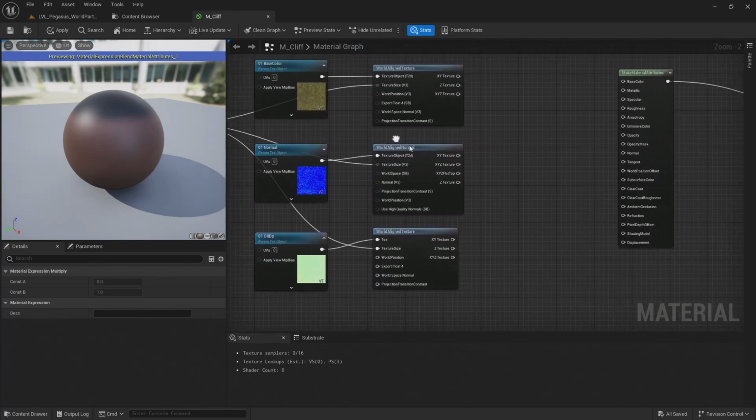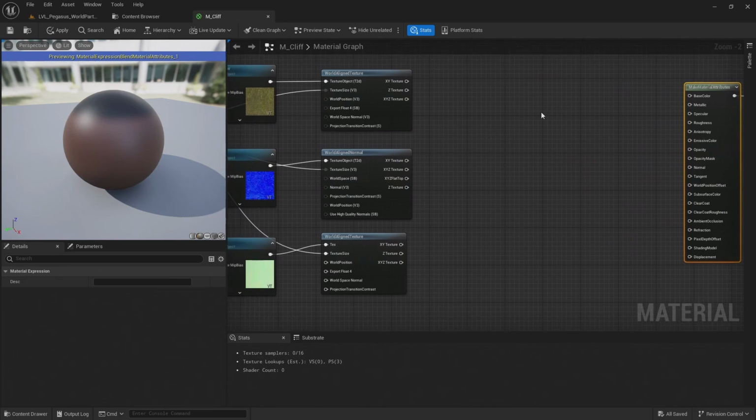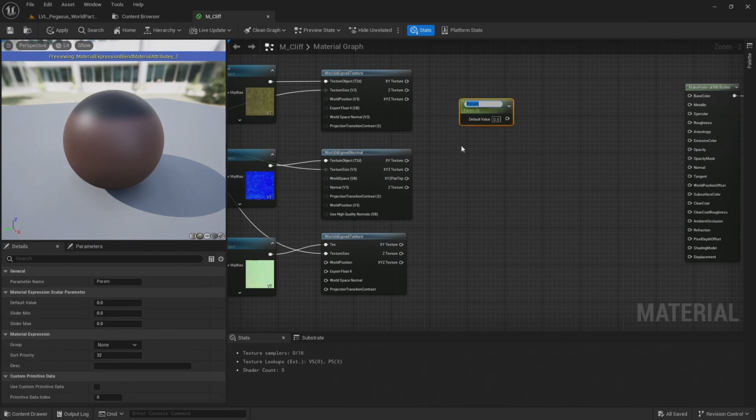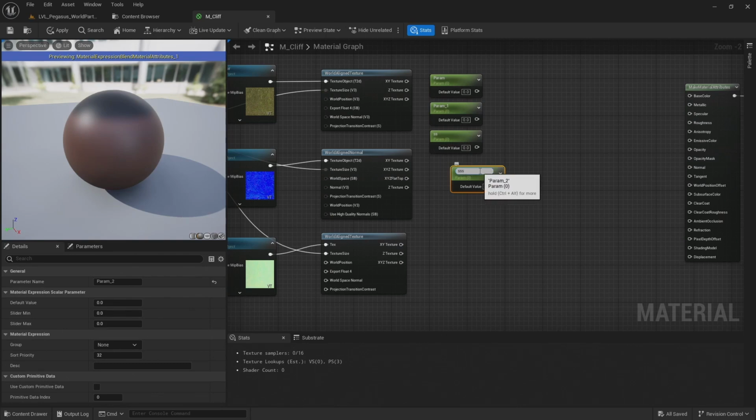So we have our textures set up, but I want to add some parameters so I can have some control over these textures. So to make some parameters, I'm going to hold S on my keyboard for scalar parameter and left click in the viewport. I'm going to add 4 scalar parameters.